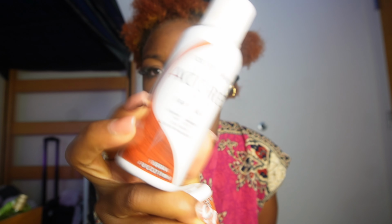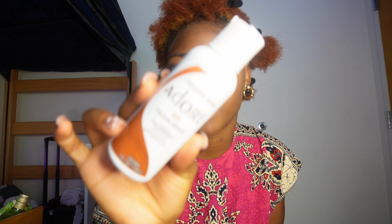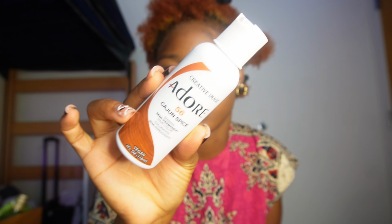And also for the dye, these are the two that I got, if you're wanting to know. I got 72, I think it's called papaya. And then I got Cajun spice, which is 56. But yeah, I'm going to mix all that and then wash my hair. And we'll be back with y'all. Or I'll be back with y'all.